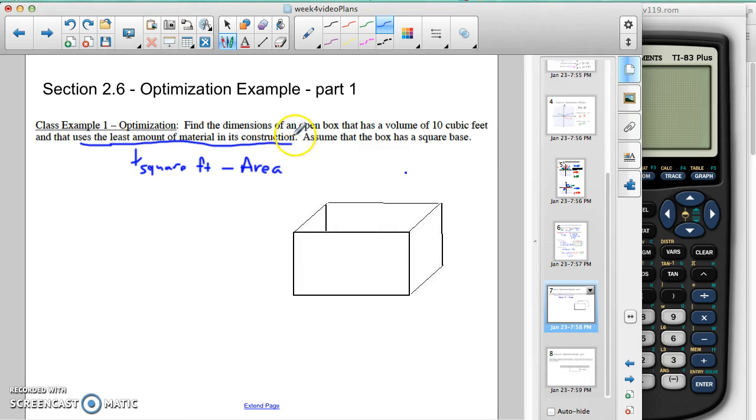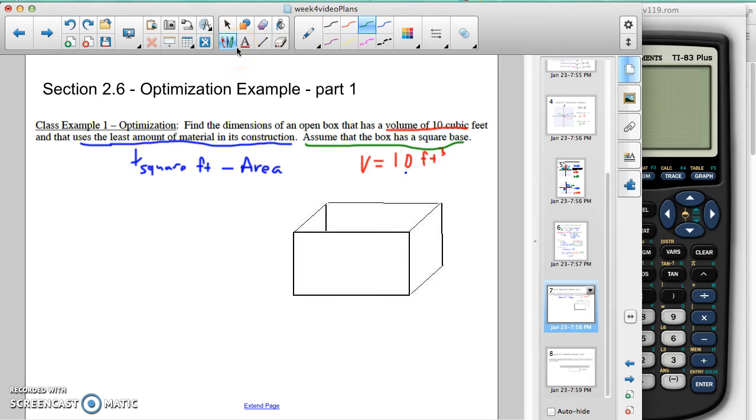So we would then go back and look at what we're given. It says find the dimensions. Okay, we're not given any dimensions. We have a volume, so there is a volume of 10 cubic feet. So volume equals 10 feet cubed. That's given. This is what we're looking for. We already wrote that down, and we also are saying that the box has a square base. That means some of the dimensions are going to be the same.